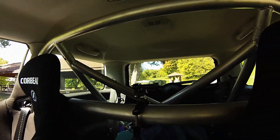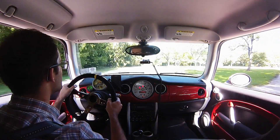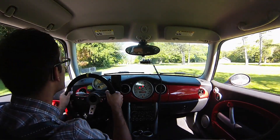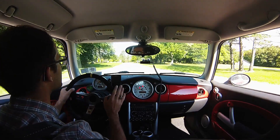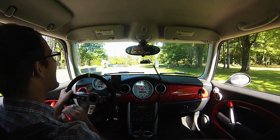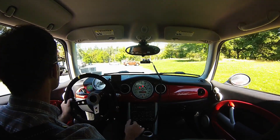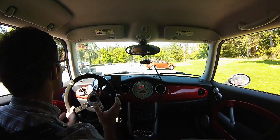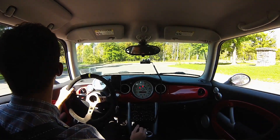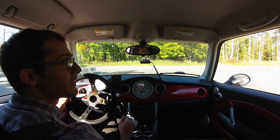I'm going to hook up this camera to the mount and take it for a little ride. The way the car is now, it really only likes about 10% throttle or 90% to 100% throttle and it hates anything in between. So I'm going to give it about 50% throttle when I take off, and it usually just cuts very choppily. Also when I downshift you'll get a big cut, which screws your timing up and sounds terrible. Let's see if you can tell what I'm talking about.